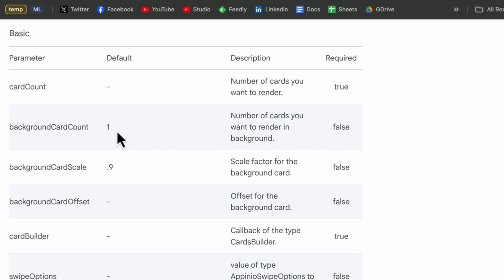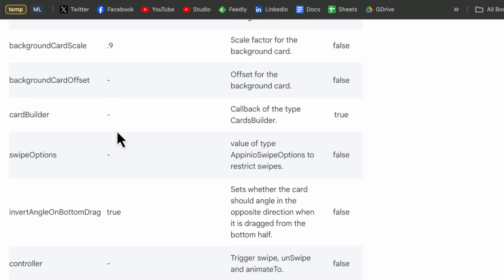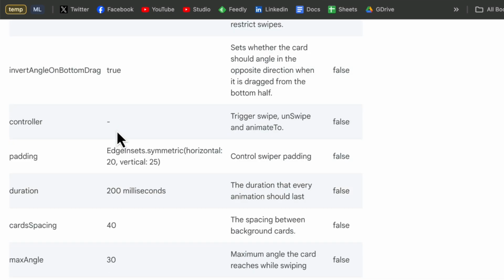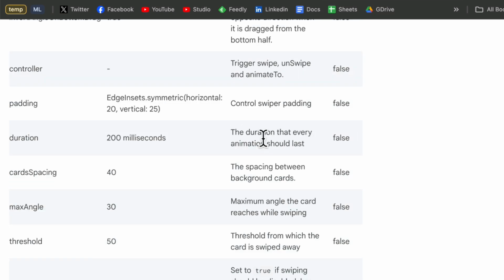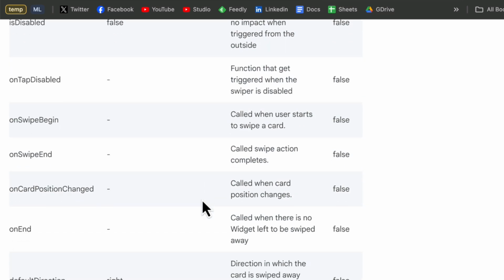Others are not necessary, but it's helpful if you want to go through them and see how you can customize your card. For example, the padding, you can use the padding parameter, or the duration that every animation should last. The default is 200 milliseconds, so you can use the duration parameter to change that, and so on. There are lots of options.